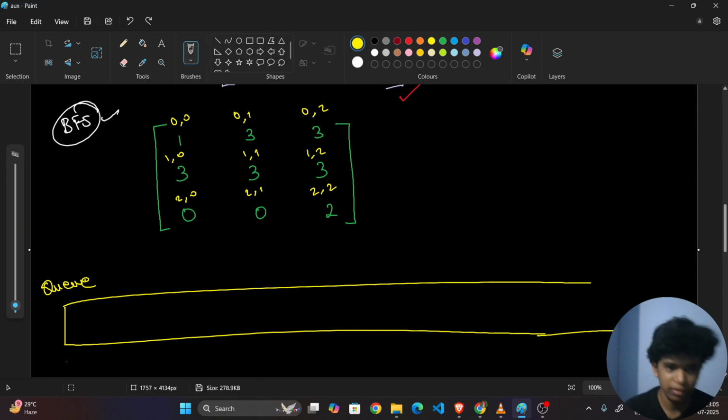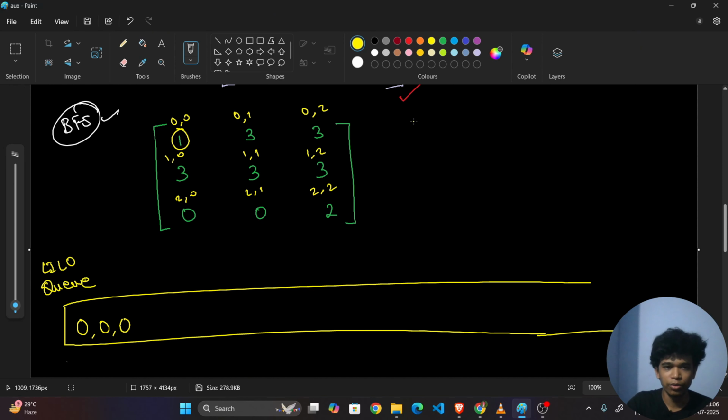So for this approach, I will first take a queue. What is a queue? Queue means first in first out. Now initially I will traverse this entire matrix and find where my source is present. The source is present at this point, right? So I will insert this into my queue, along with its index. And I also want to insert a step count. It is 0 initially. How many steps have I done now? It is 0 steps because it's the initial point, so no steps are required.